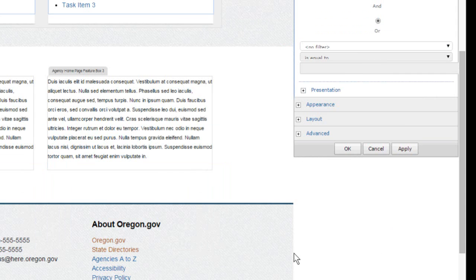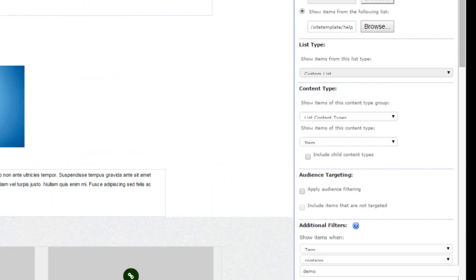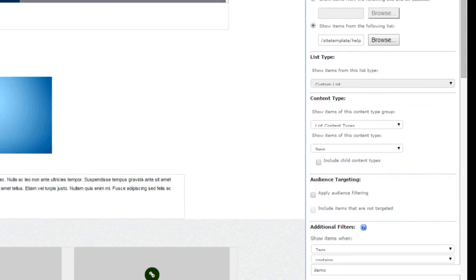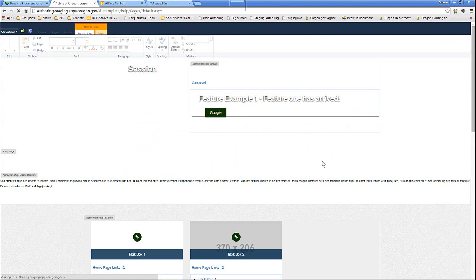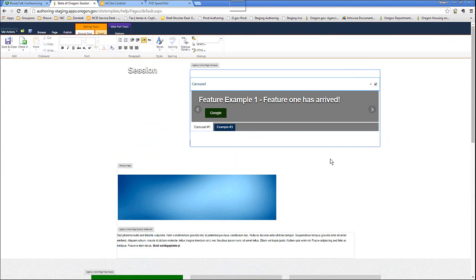Now, notice what this is here. If I click OK, this will pull from a completely different list than it has been. And you can see that based on our criteria, we only have 2 items being displayed in this list.